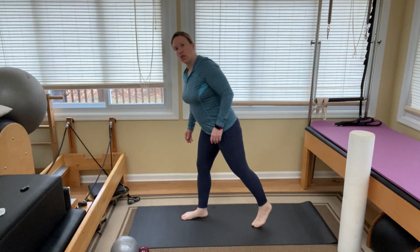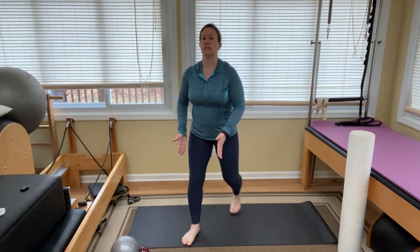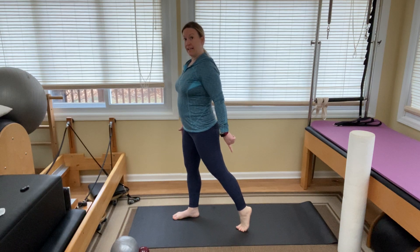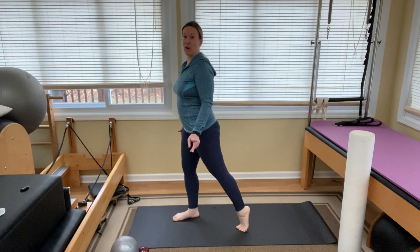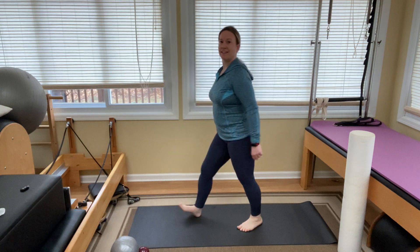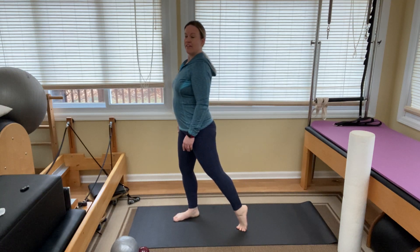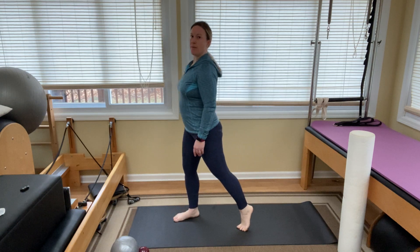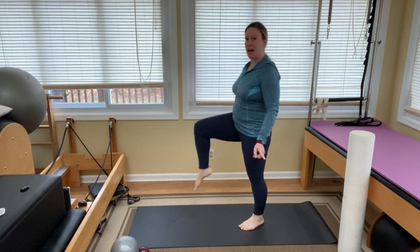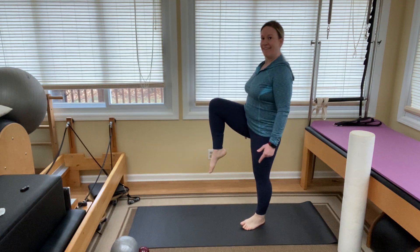Pause and I'll give you a side view. Stagger your feet — one in front, one behind — in a normal walking alignment. You're just going to rock forward and back: rock forward lifting the back heel, rock back lifting the front of the foot. Find a little rhythm to it. You can feel the stretch down the back of your calf. Now let's add a balance component — when you rock back, bring the knee up, then put the foot back down. We'll go back and forth once, then on the next one, rock back and lift it up.